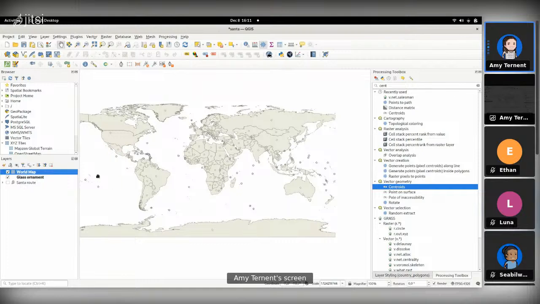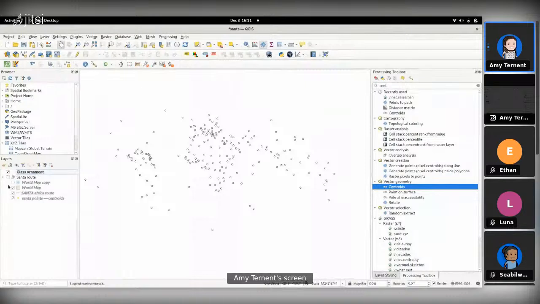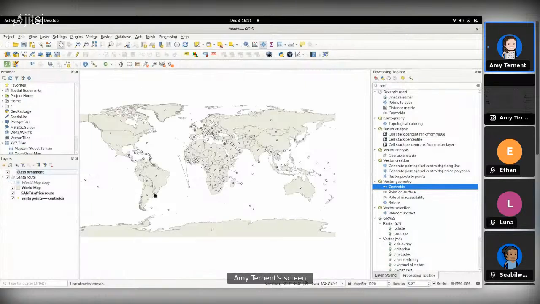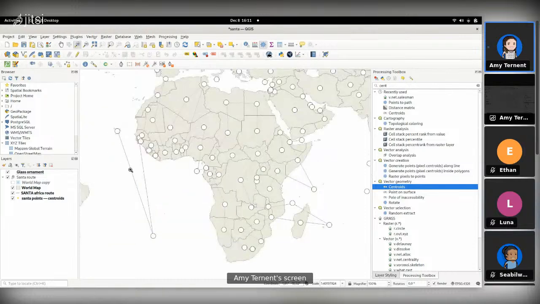I just did it this way because originally I was going to do some analysis to look at how Santa went across the world. But again, I fell down the rabbit hole of doing network analysis, which does, of course, take time, especially with so many points of all of the countries across the planet. So I rethought my idea, and I thought, no, what I'm going to do is make a really nice ornament-shaped point that we can use to show features on the map. So that is where we're going to go.